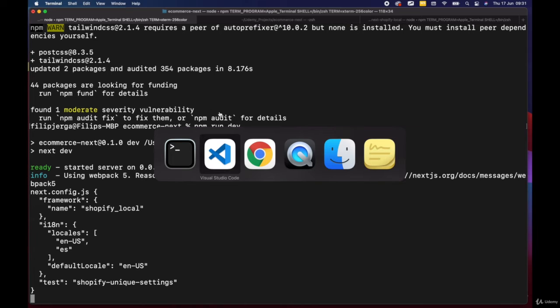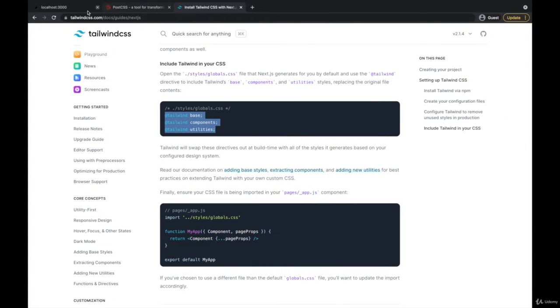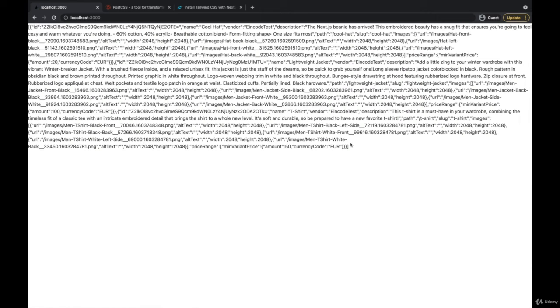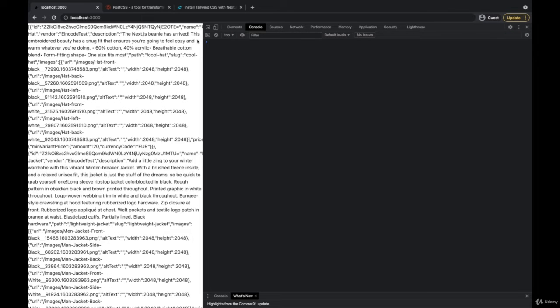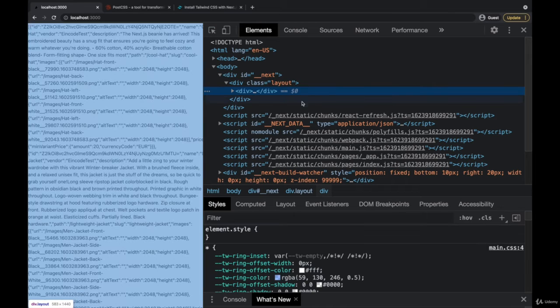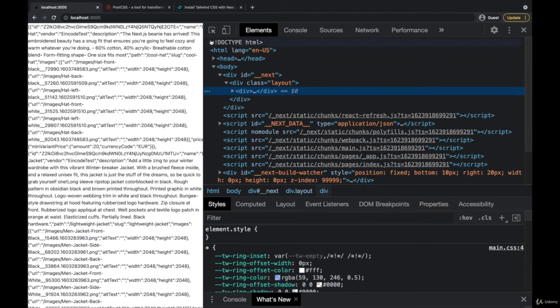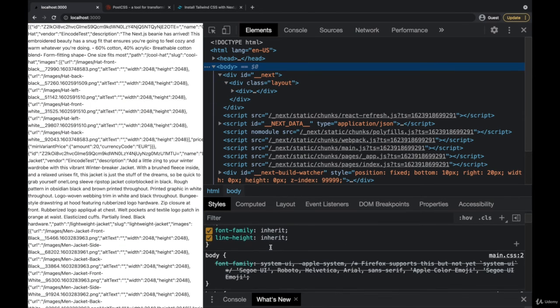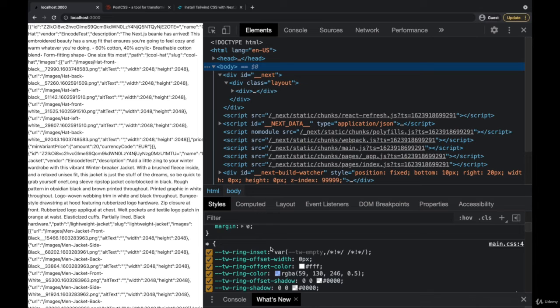Okay, now we should see already the stylings provided by Tailwind. So now refresh. I should have here a different font. And yeah, you can see that the font is a little bit larger and also a different type of font. And this means we have successfully integrated Tailwind. So when I take a look here, I will inspect the elements. Okay, I should already see here that some CSS has been picked up. So when I select, let's say, this body here, there should be already some CSS provided from Tailwind.